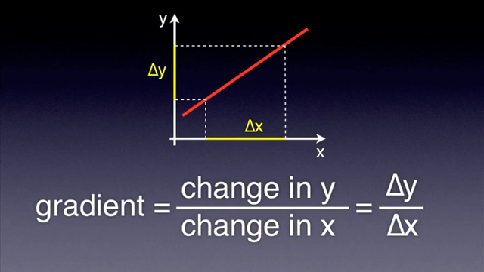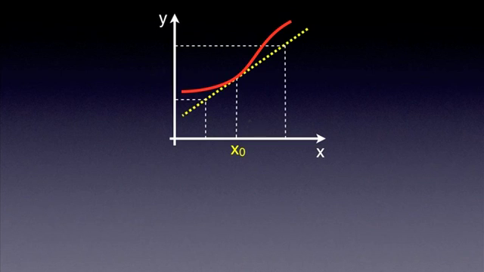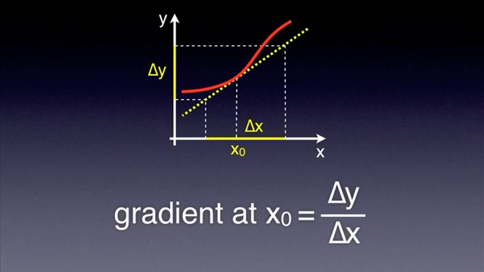The value of the gradient can be either positive or negative. For graphs that are not straight lines, the gradient at the point x0 can be calculated by considering first the tangent to the graph at that point. Now, using a method similar to the one used for linear graphs, we can calculate the gradient of the graph at point x0.